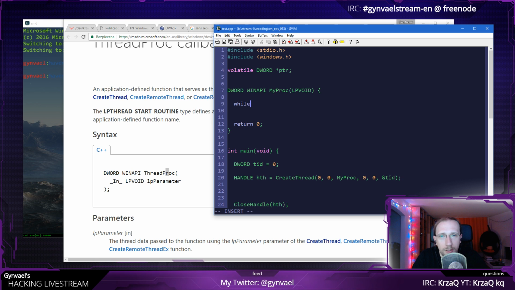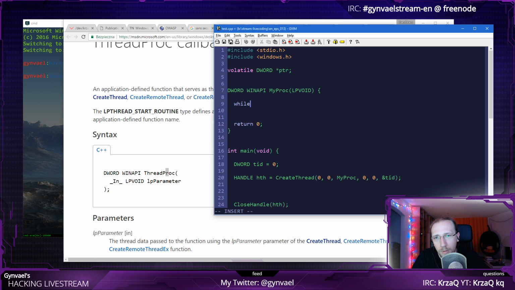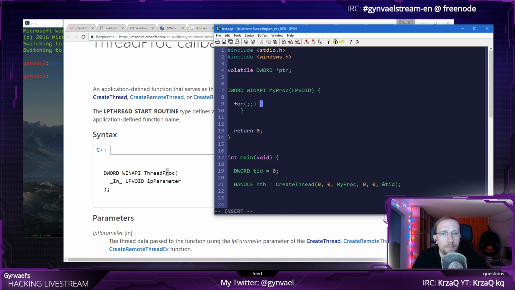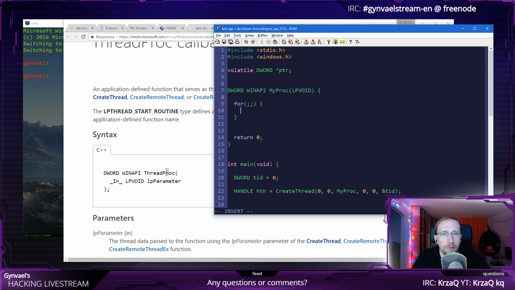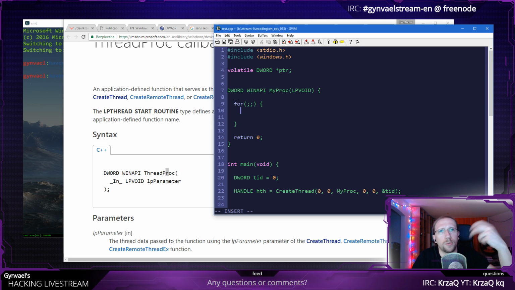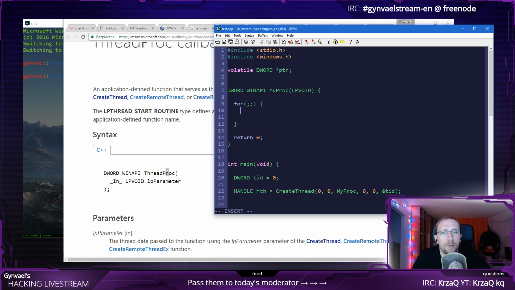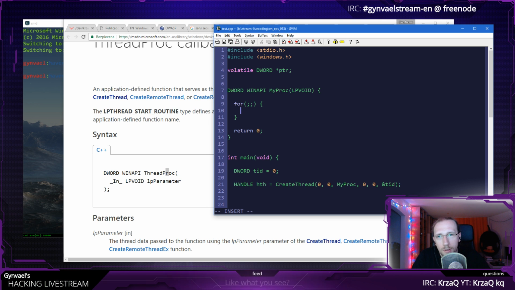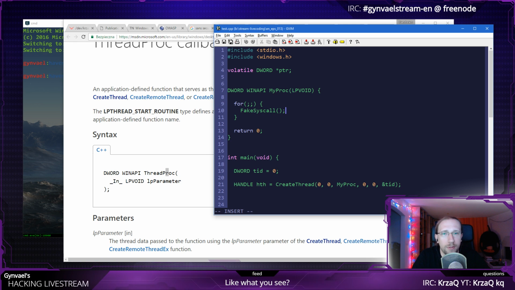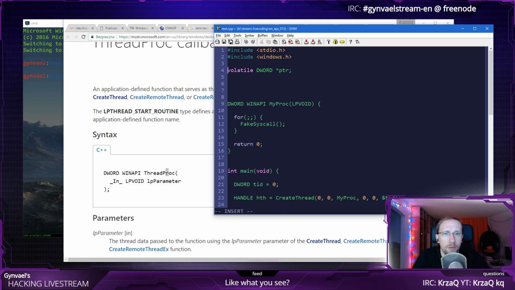Now, in here, I'm going to do an infinite loop, which will call a function, and this function will emulate a syscall, but we're doing it in the same user mode process, but it doesn't change anything. I mean, you exploit kernel mode the same way. Okay, and what do you do here? I don't know, let's just call it FakeSyscall. And the FakeSyscall will use this global variable. I am not going to pass it here in any way.